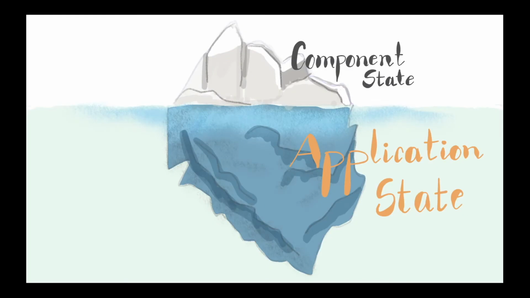Now inside your application, the state on the screens which are visible to you carries very little state. And that state is only a small part or a subset of something much larger called the application state. And this application state resembles the submerged part of an iceberg. Right? What you see on the screen is after all, a very small part of the application state. And as you move between different screens, you'll probably be seeing different parts of the application state. But the thing to remember here is that every screen full of data that you're showing on the screen is only a small part of something much bigger.